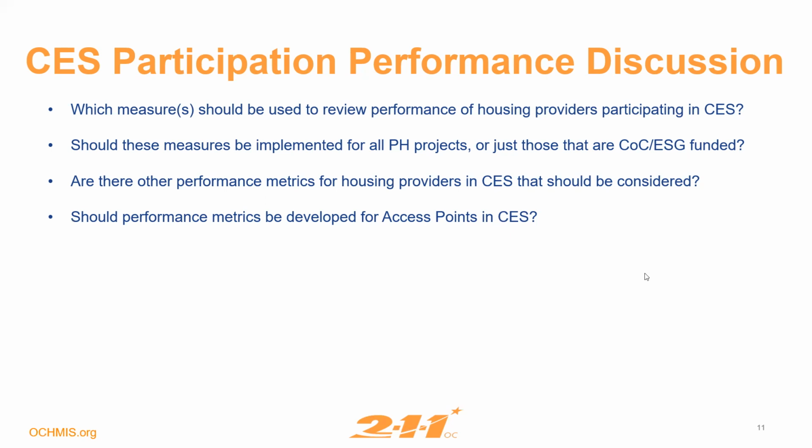Or we just let the poll speak for itself. I can go. I chose all PH projects, and the only reason why is, even though that may not be taken into consideration in terms of funding that the COC may be deciding, I think it would be beneficial in the sense that if an agency has a permanent housing project and they're not receiving COC funding, and they wanted to apply for it in the future, then they would have their current performance, and that would be especially useful to them.